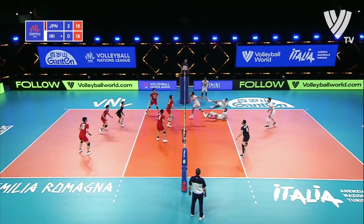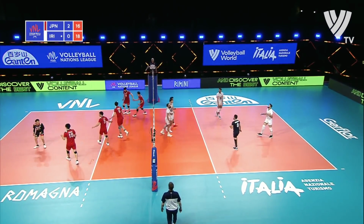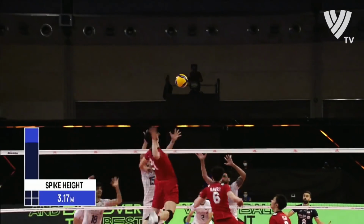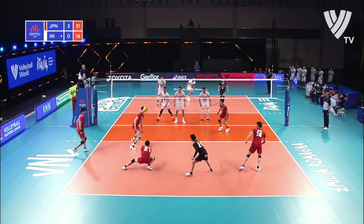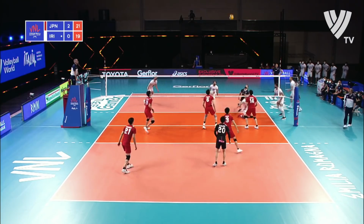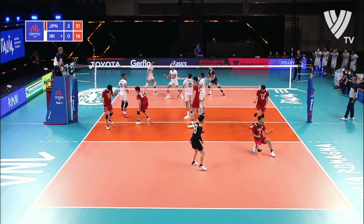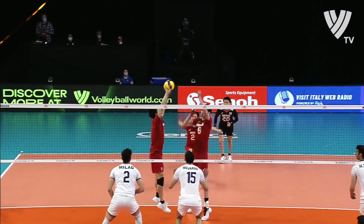Chance here for Japan, that's a tap down. Spectacular, they never give up in defence, the Iranians. That's a pump through from Ran Takahashi. Super spike. It's where they've had most of their joy today, through the middle. Back set. Shot went over the top of the block. It's an overpass though. Bump back into play. Quick set for the backcourt. Fight finish. And Japan go further ahead. They have a lead of three now.